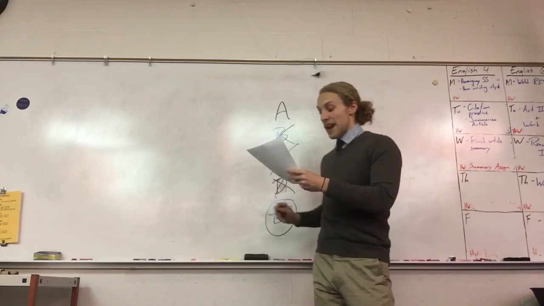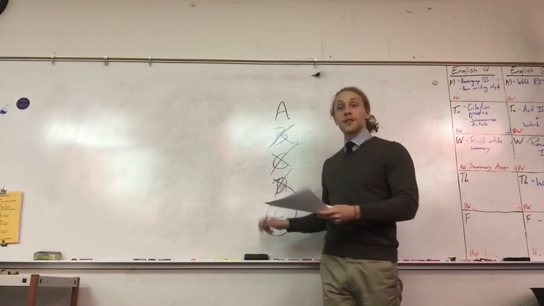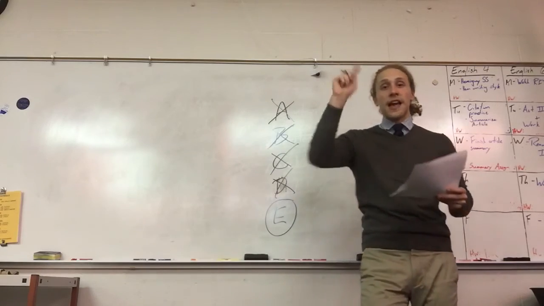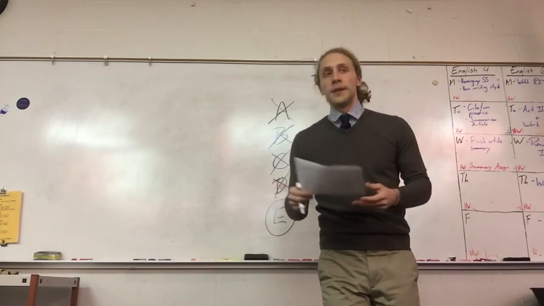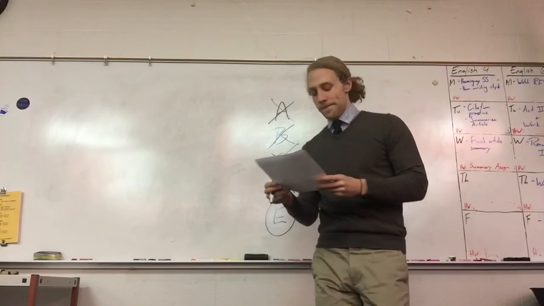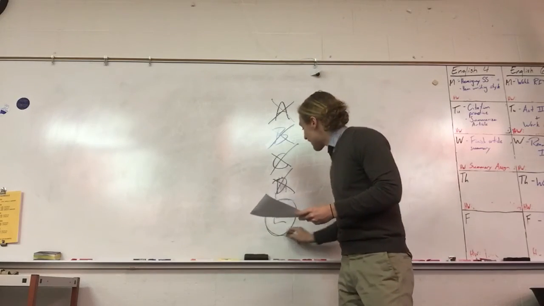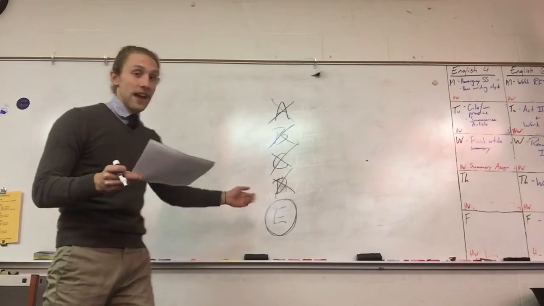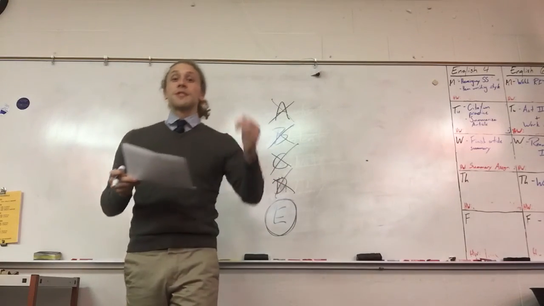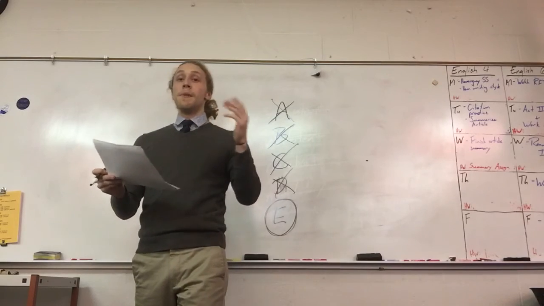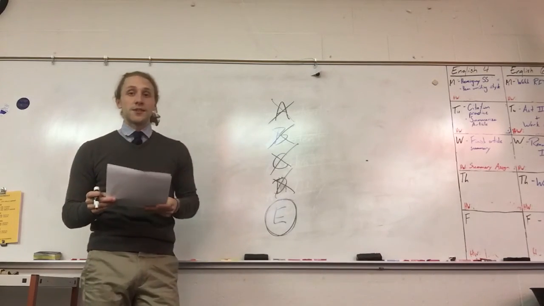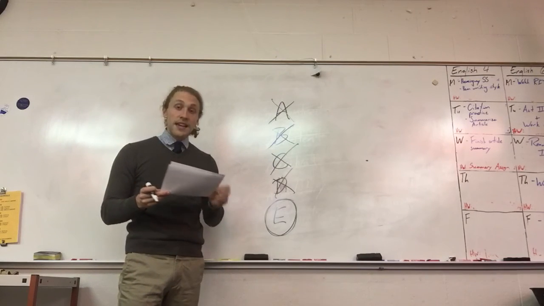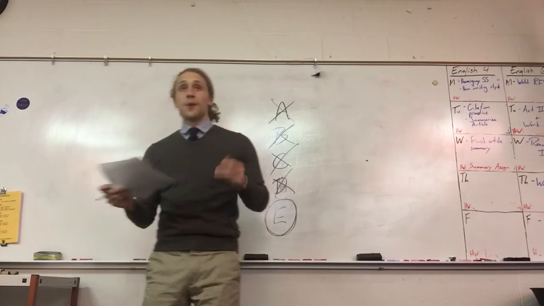Going back up to A, we can actually eliminate A because now we know that there's a stronger example. And the word unusually in A is a red flag that should send us off. It's not unusual. In fact, humans experience it as well. Therefore, we're choosing E as our answer, and E is the correct answer because of that exact reason, that the skills presented in lines 2 through 8 mirror the skills that humans have as well. Therefore, E is the correct answer. And E is going to be the answer that you want to choose as well.